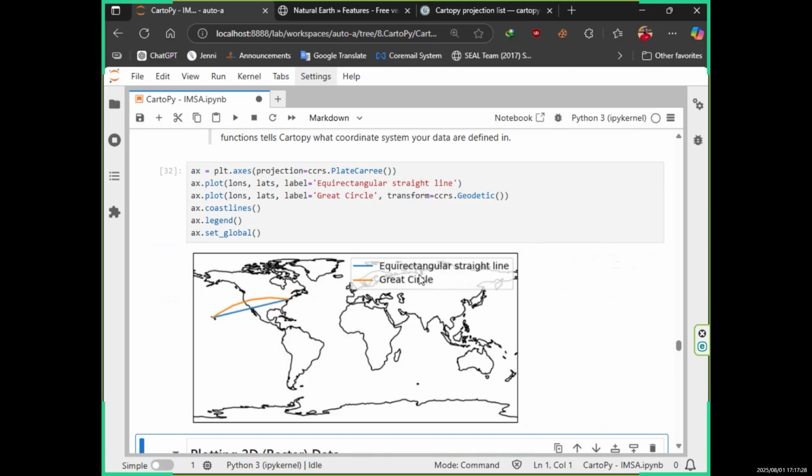One is the rectangular straight line, and the other one is the great circle, because if we check two points on the map, it is not a straight line. Actually, it should be a curved line, because we consider Earth as a globe, not as a flat map. If we are converting it into a flat map, what will happen? Just imagine a straight line on the globe and we flatten it, so it will automatically be a curved line. That's why we see this curved line in here.